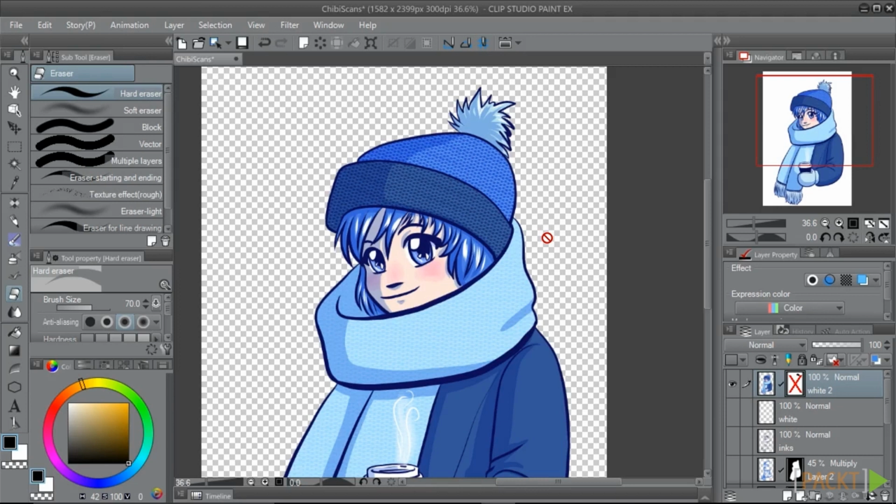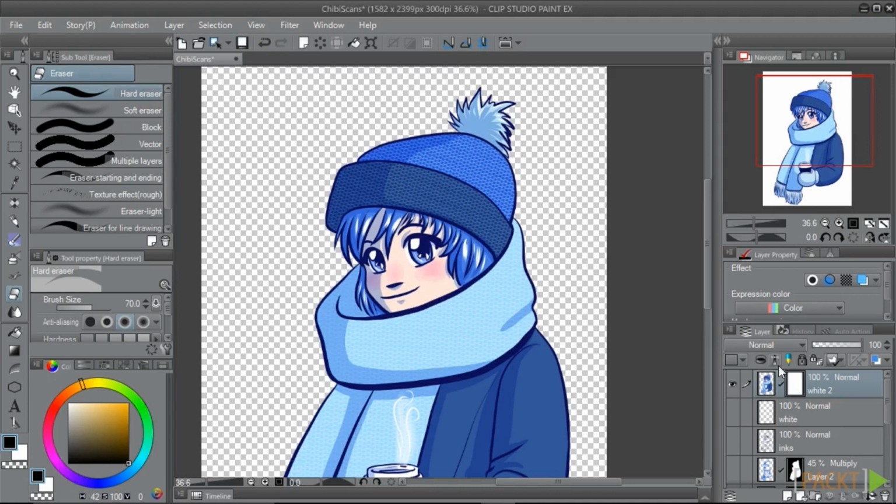Think of a layer mask like a Halloween mask. If you were to put a Halloween mask on, your face would still be there behind it, it just can't be seen. So, how do we create one? Well, let's learn that right now. Obviously, you'll need some sort of image to create a mask on. Once you have that, the easiest way to create a layer mask is to click on the Create Layer Mask icon in the Layer palette.